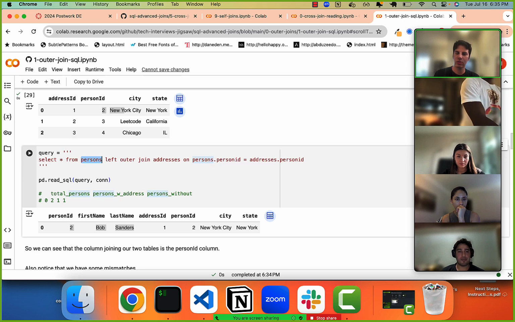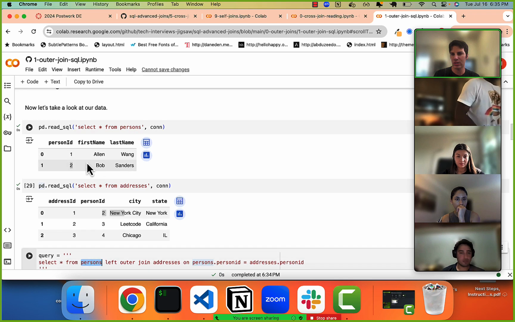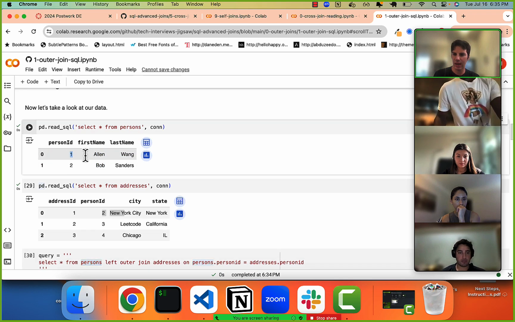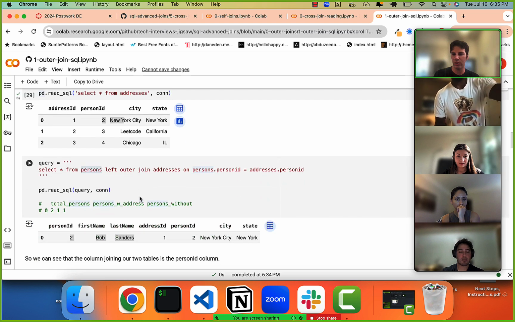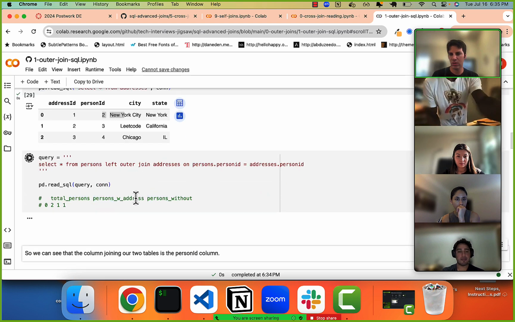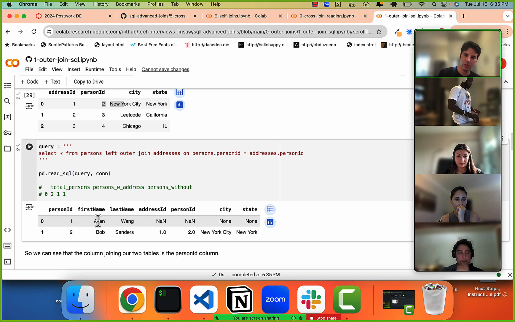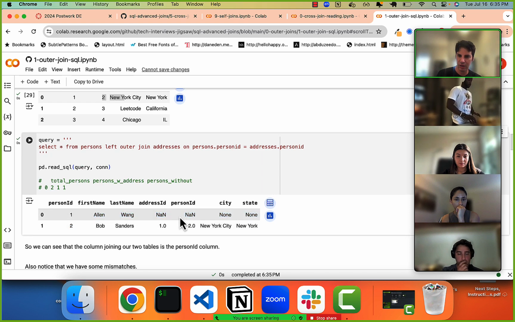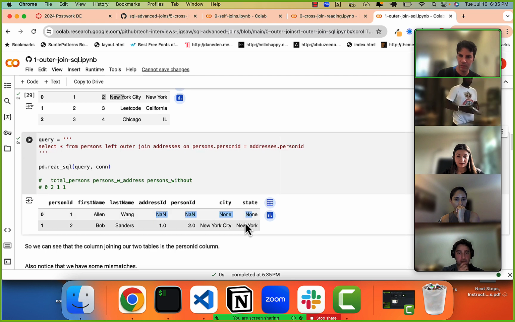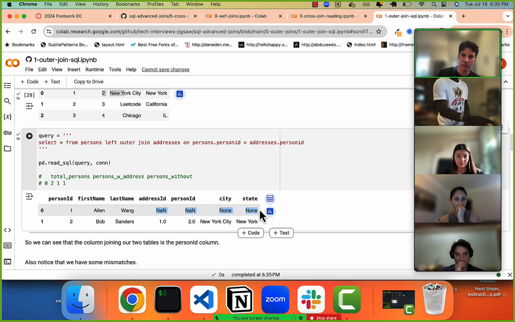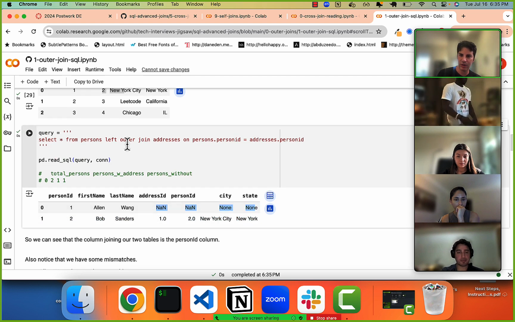So all the records on the left table will be included, and when there is no address for the person, like Alan Wang, we're still going to have him there, but there's just going to be null values on the other side. So let's do that. You can see Alan Wang, all the records in the persons table are loaded up there, and we just have these null values where there is no corresponding address.